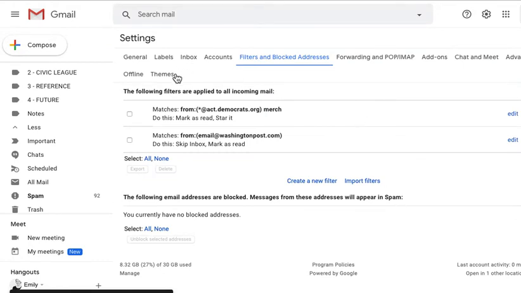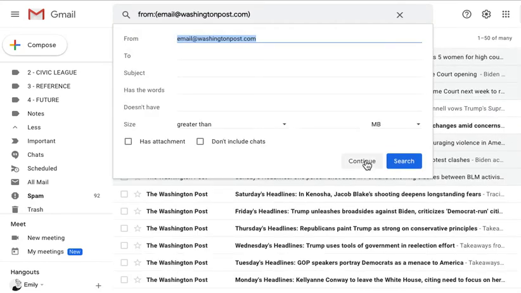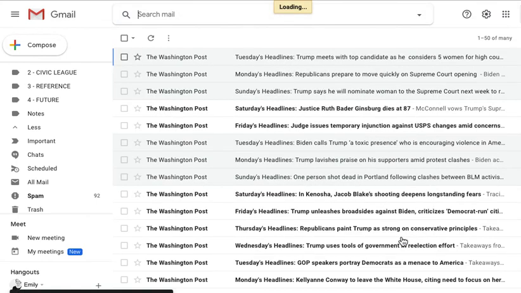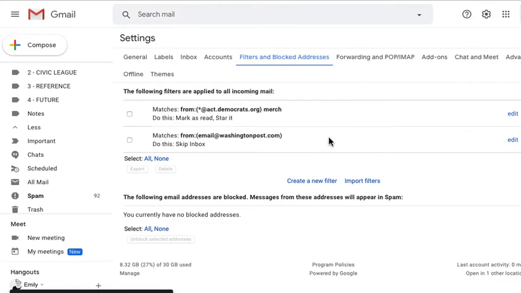So I can go ahead and see the email will go to all mail, and it will be marked as read, and you still get it, and it's like it never happened, which is an awesome feature. But the more I think about it, no, I want to go back. I do want to keep it unread. I'm going to update it again. You can do it as many times as you want. You can create new filters here. You can delete filters here. The world is your oyster.